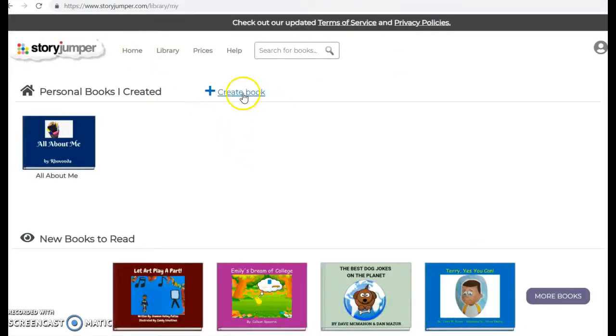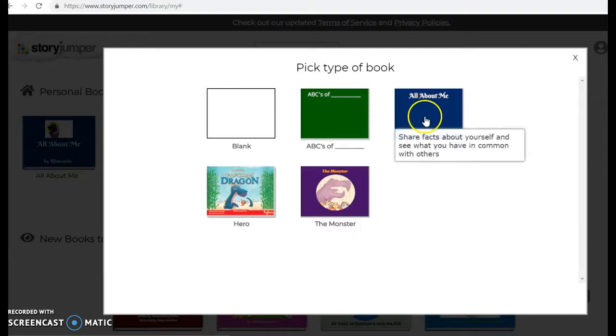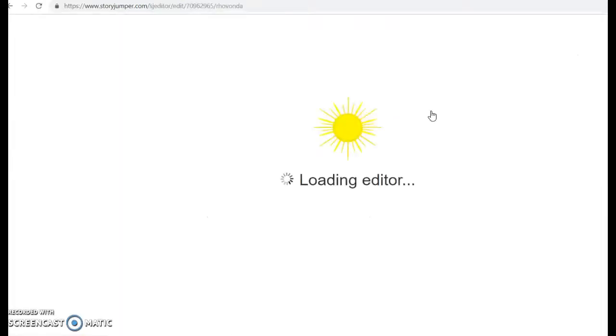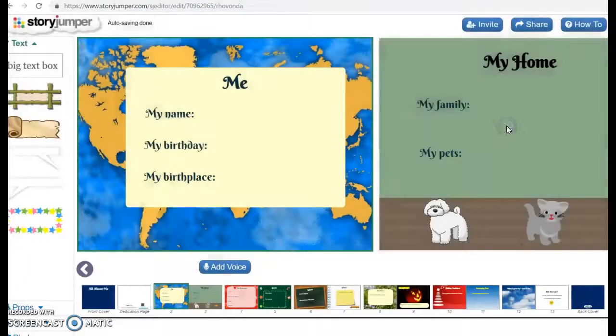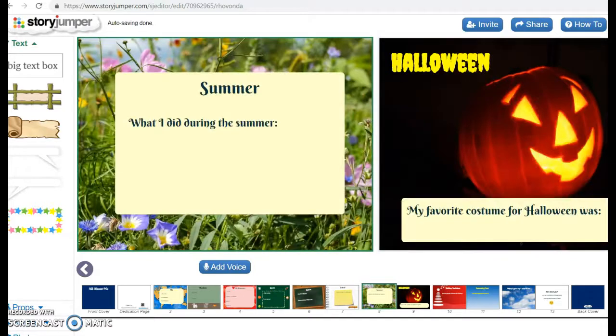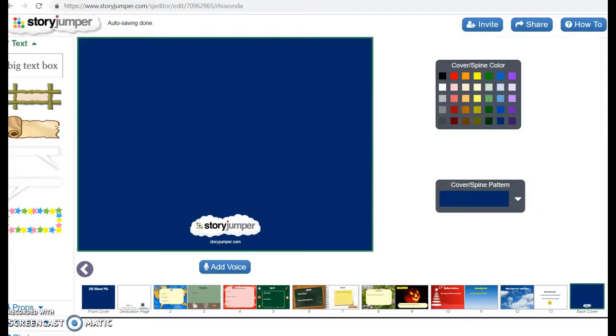I want to go back here and show you the difference of how it looks. This Story Jumper does have a few templates for All About Me. So if we click on this, I did not like the way it looked. And you can just decide for yourself. It already has the template ready. All the kids have to do is enter their information. It would be easy, as I said before, for younger kids, but for the older ones who want to show their creativity, I think Storybird would work best. I actually like Storybird over Story Jumper.